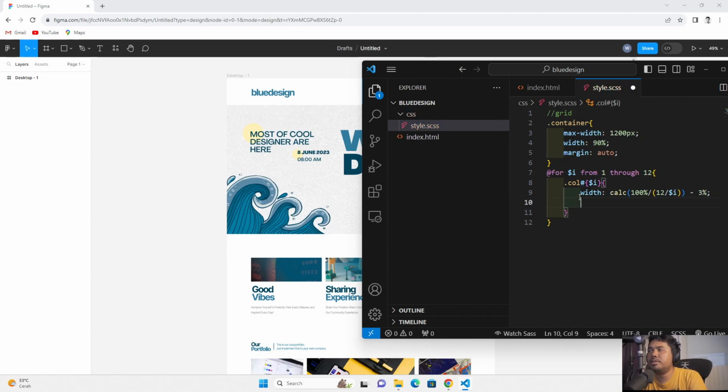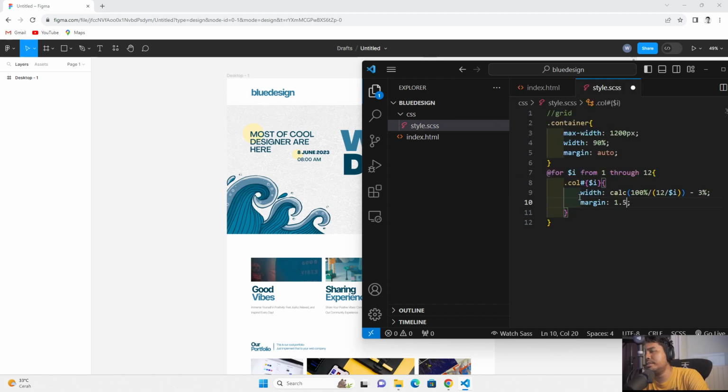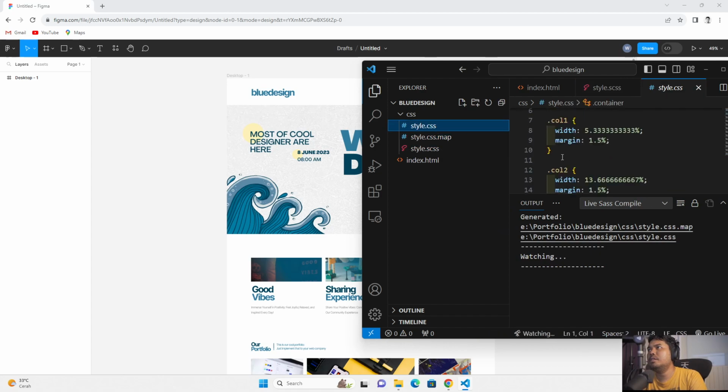Why 3%? Because we are using 1.5% for the gap. So this is for the margin, 1.5%. And when you create a column, you will see the columns like this.